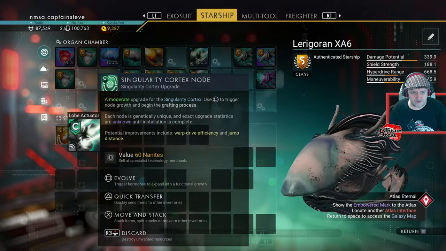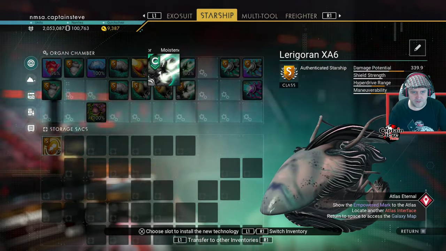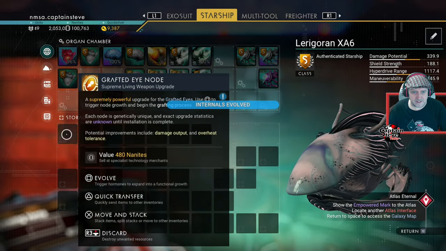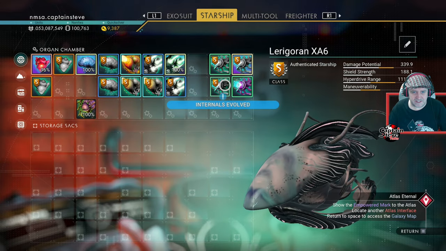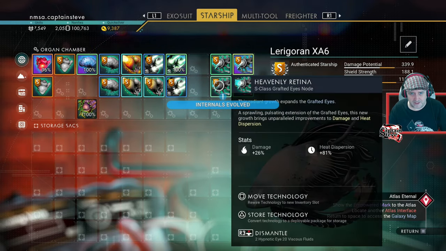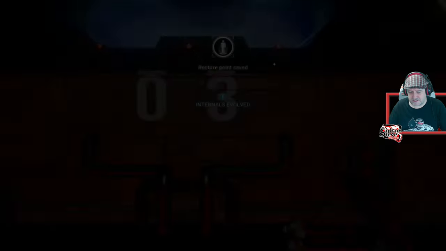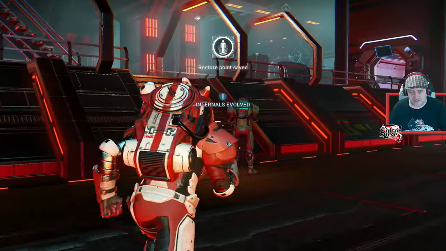We get these two installed. So that's an engine one. So that's the engines fully upgraded. Get that one installed. That's another one of these eyes. That's that thing, fully upgraded. Whatever that freaking thing is. Okay, so I'm jumping out. That's creating a save. I'm just going to run upstairs.